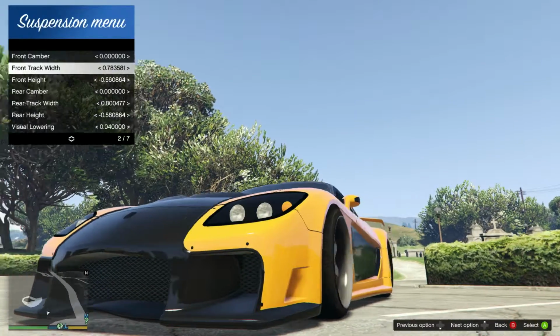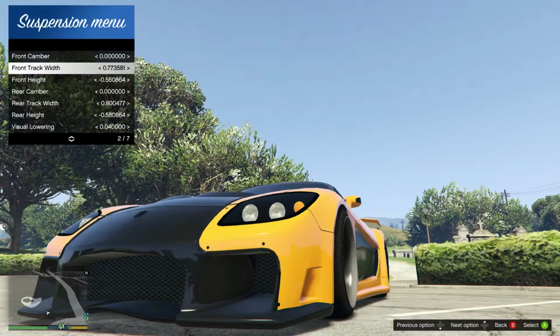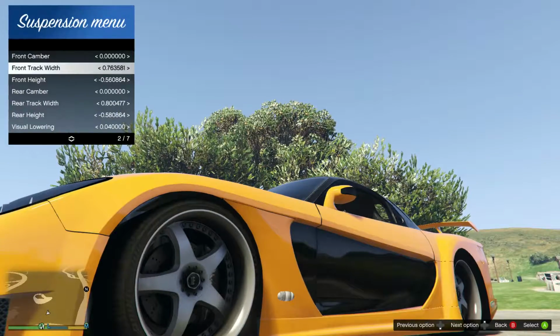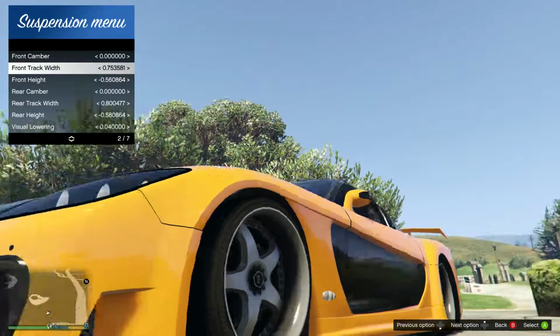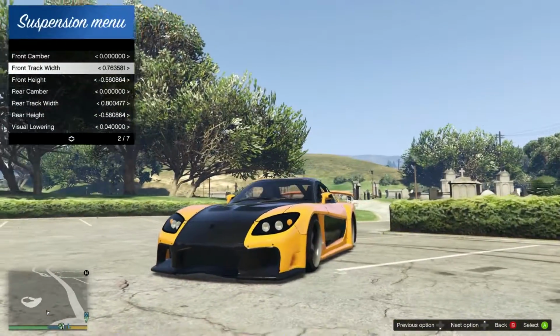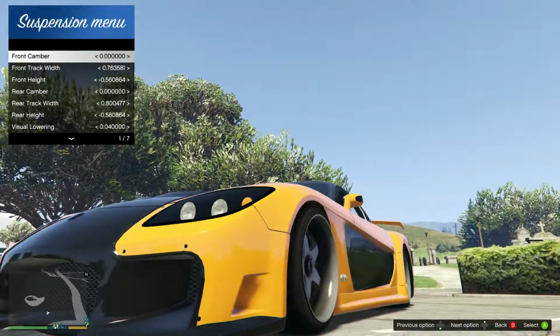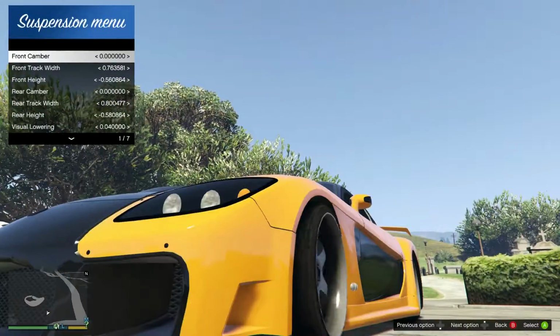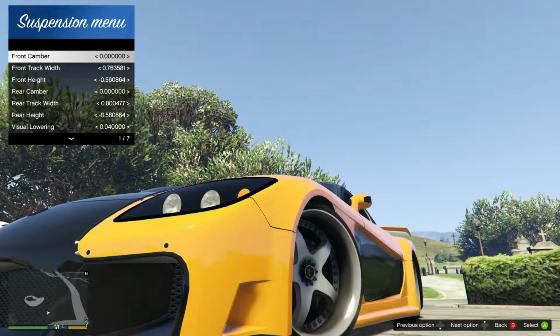All right, so suspension, front track width. That looks pretty cool with me right there. That looks pretty good with me. Let me see. I'm not trying to add no camber. In the movie, he doesn't have camber. The wheels, they look good to me. There's no clipping so far.